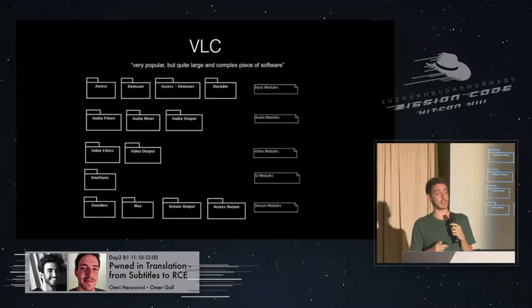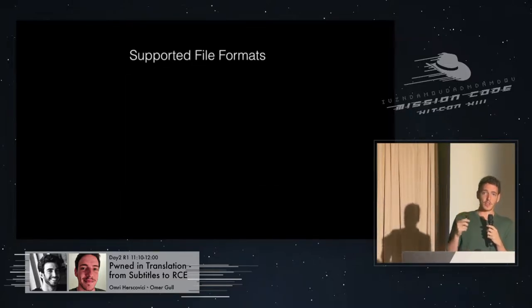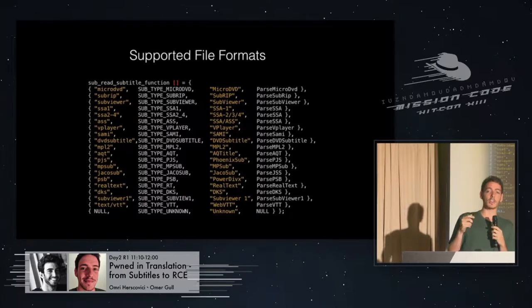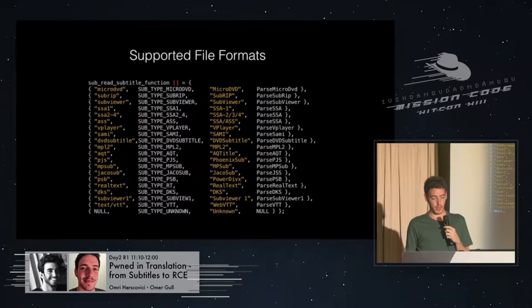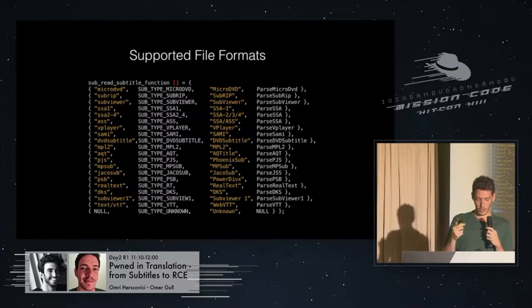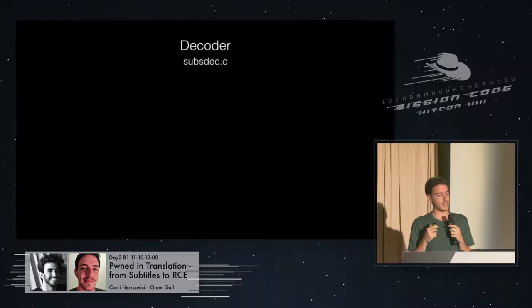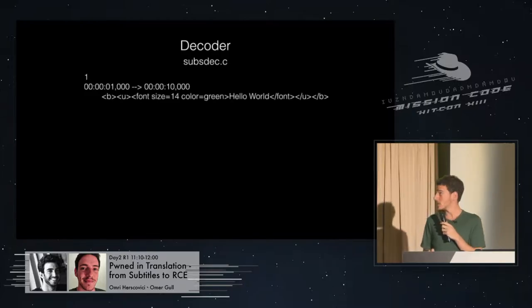So let's find them. Textual subtitles are parsed by VLC in a demuxer called subtitle.c. These are all the supported formats and their respective parsing functions. As you can see, that's quite a lot. The demuxer's only job is to parse the different timing conventions of each format and then send every subtitle to its decoder. Other than SSA and ASS, which Omri discussed earlier and which are decoded by a dedicated library, all other formats are decoded by VLC's own decoder, subsdec. Again, rolling their own decoder is a pretty bad decision, and inevitably things will go wrong. This subsdec takes every subtitle, here we see an example with SRT, and parses its text field.